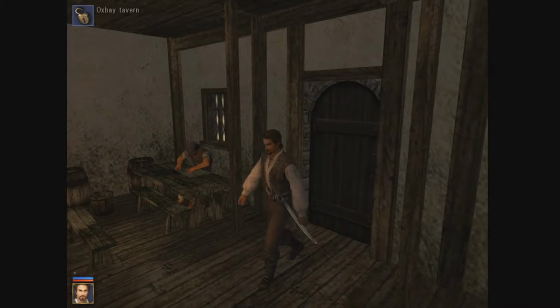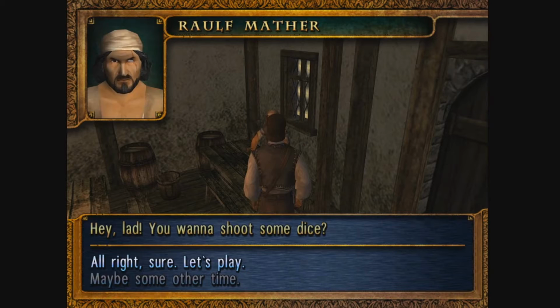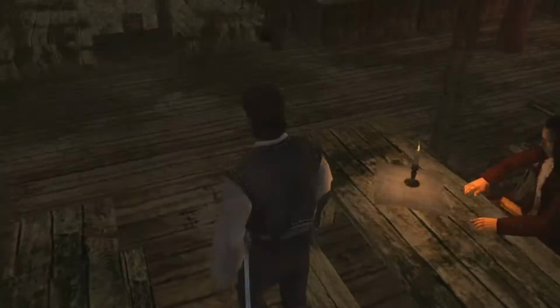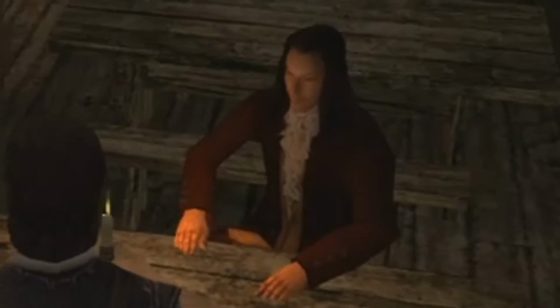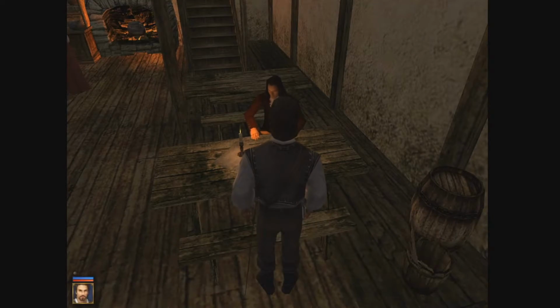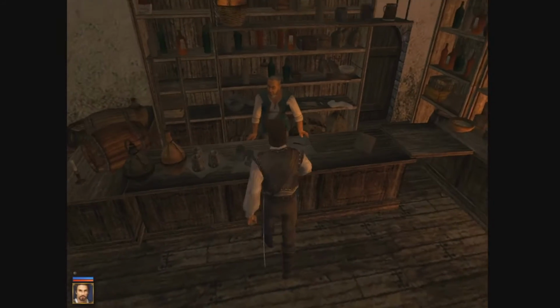Let's go to the tavern. Ooh, a drunk man. Let's talk to drunk man. Hey, lad, you wanna shoot some dice? Absolutely not. Thanks, though. You look interesting. I can't go that way. Are you sad? Are you about to throw up? Can't tell if he's drunk or what. Hey, lad, you wanna shoot some dice? Still not. Okay, well, everybody here just wants to shoot some dice.